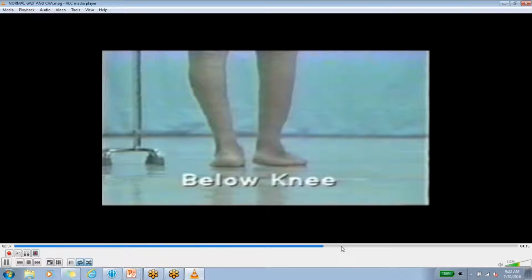Sometimes she lands and thrusts it. Sometimes she lands in flexion, and then we're going to go back a little bit, and then that one that was straight, there's one step in here where she lands in some flexion, and then she wobbles back and forth, and then thrusts it. So every one of her steps is not the same. But what we see, the most obvious gait deviation on this woman when she walks, is this smacking of the knee back, right?